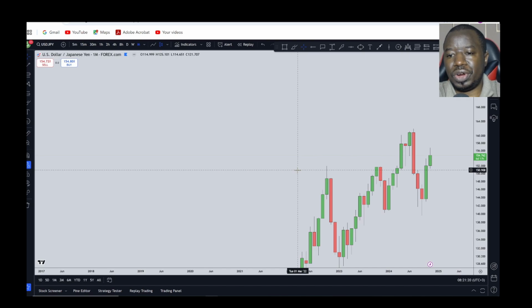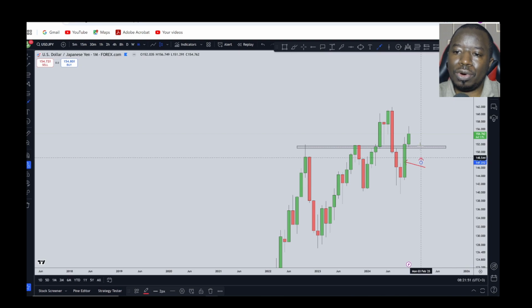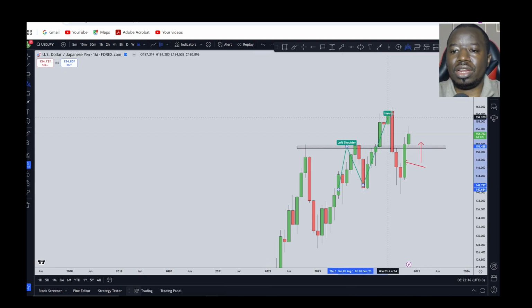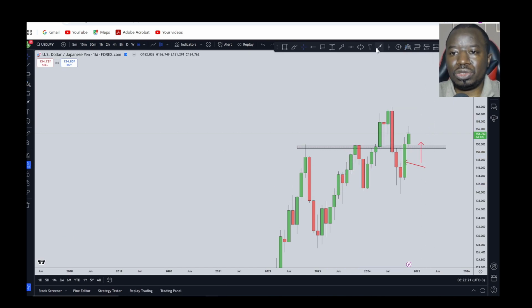Now, this is the monthly time frame. You'll see that price had formed this resistance area running from the left to the right, and we see that last month with this candle here, price was able to break and close above this resistance, which ideally would have been a head and shoulders pattern, in which case if this had closed below, this would have been a probable right shoulder, giving us a head and shoulders pattern like this. But what we see here is that price was able to break and close above, hence breaching the would-have-been right shoulder level, and so the head and shoulders pattern here does not apply.